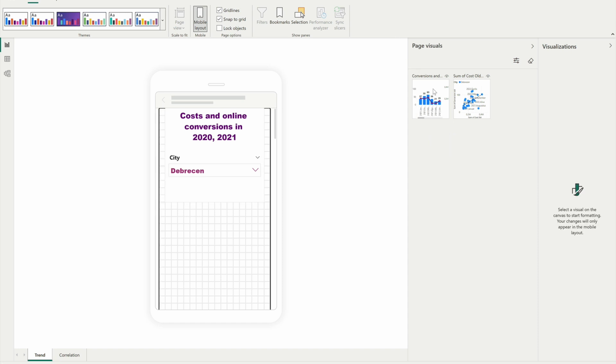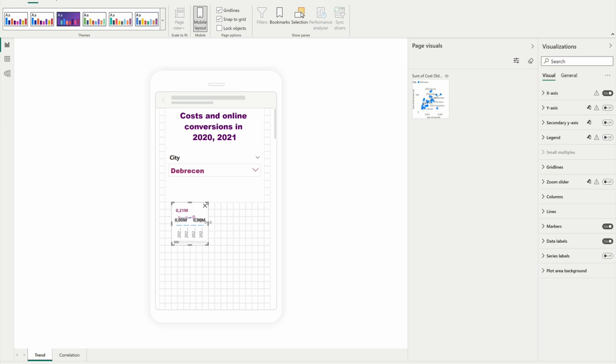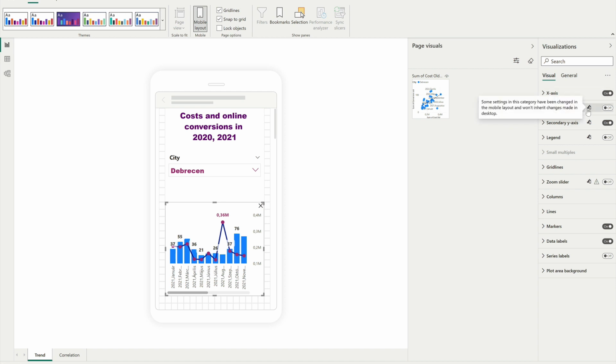Let's look at our next visual, which is a line and column chart. I will adjust it a bit because not everything fits in such a small space. Wow, on the right side you can see how many things are adjustable. I will turn off the y-axis here, as in the mobile view it is just taking up space. You can see right away that the mobile icon appears in that block.